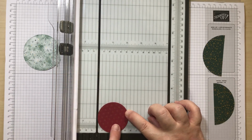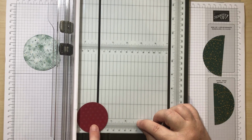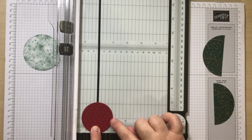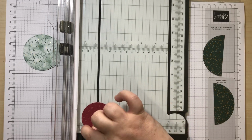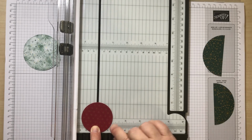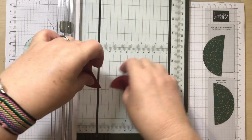Now my next one is roughly just short of, I think it's about 2.25. So if I put that at 1 1/8, basically what I did by eye was I took it out to the 1 inch, and then it's just a little bit over either side. It's difficult to see because you can't see the 1, but it's almost at 2.5 on both sides. Don't move it. In fact, it's actually just short of 2.4 where it meets the scale. Okay, and then I'm just going to cut that in half. So that's the smallest one.